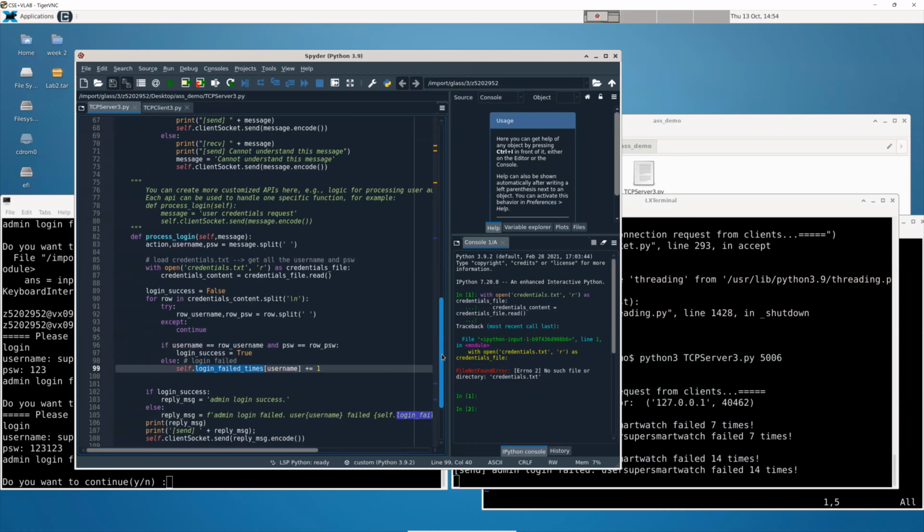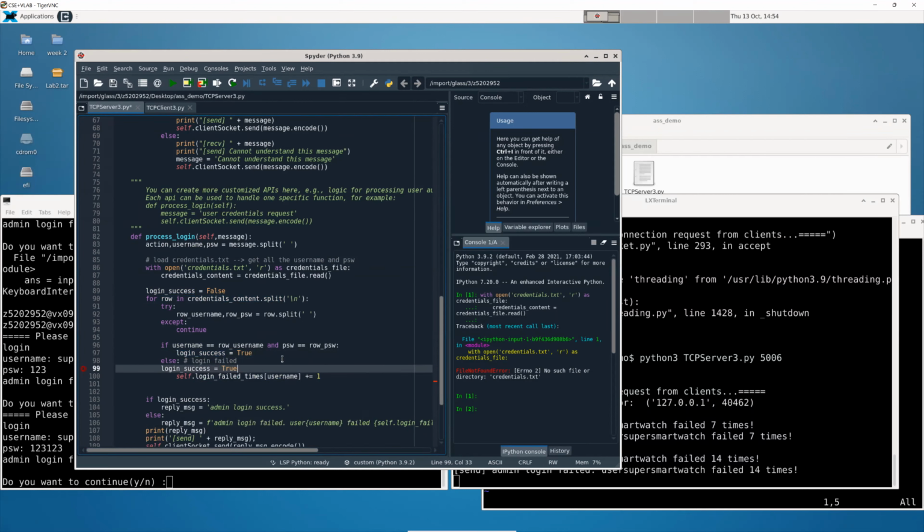Oh, it's a for loop. You're right. Yeah, and I didn't specify login failed, but we don't need to.